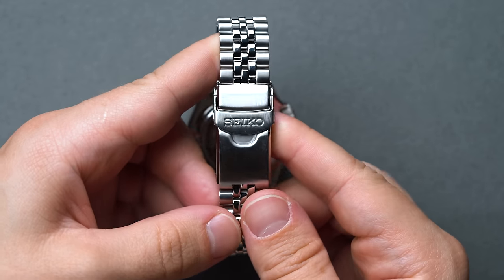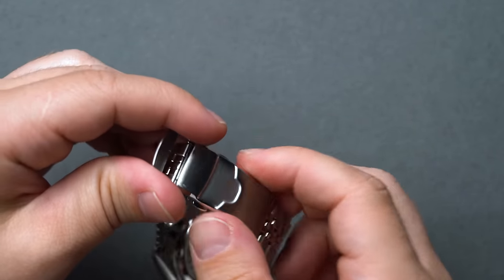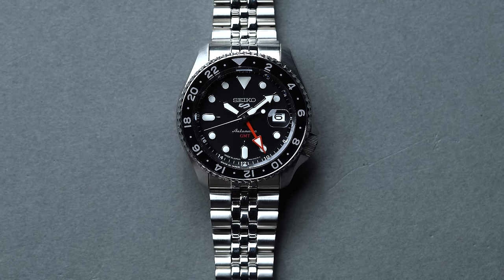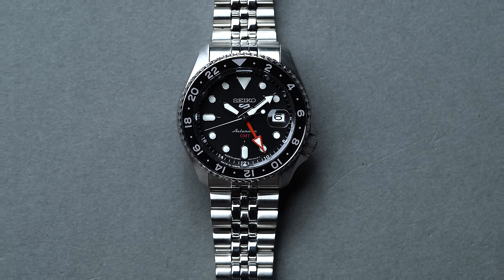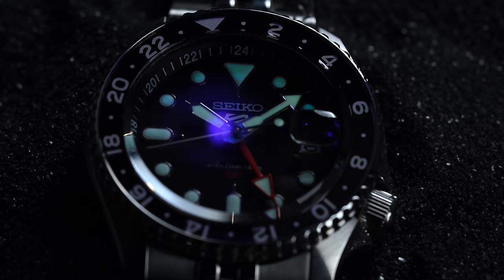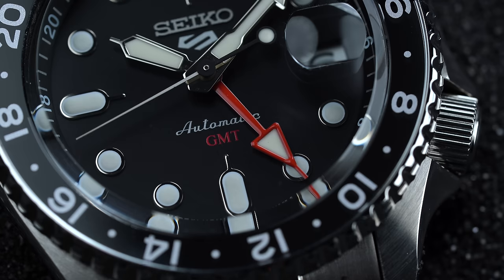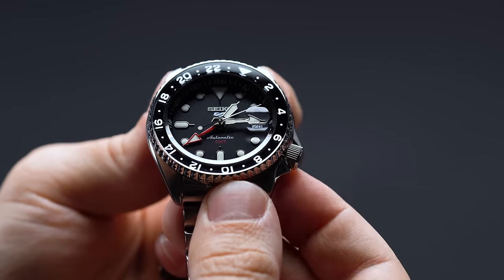If you'd rather trade for something more laid-back like a rubber, silicone, or NATO strap, there are plenty of 22mm third-party options. Beneath a hard-legged sapphire alternative, Seiko presents a stark black dial with giant lumed indices, classic large Lumibright hands, a bright white date window at the 3 o'clock beneath a thick cyclops, and a red reference text above the 6, marking the inclusion of the new GMT in case you somehow missed that fourth bright red-tipped hand.